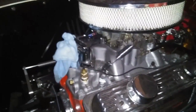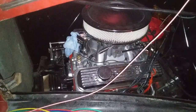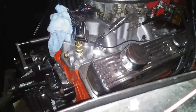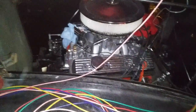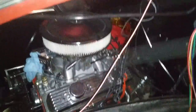The engine, as you can see, is obviously not a Stovebolt 6 anymore, which would have been originally in here. It is a mild built 350 small block Chevy. Mild cam, Vortec heads, aluminum intake manifold. Nothing fancy, probably 10-to-1 compression. No idea what kind of power it'll make. I bought it used and kind of refurbished it, so it is what it is. Hopefully it's a good motor. We'll find that out. I'll make a video about making that run for the first time.